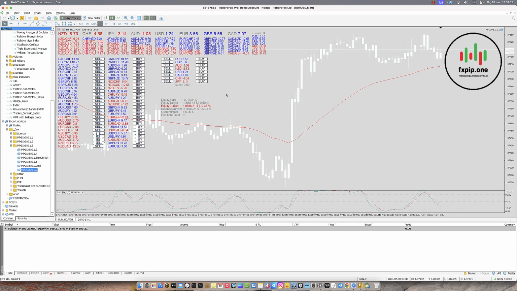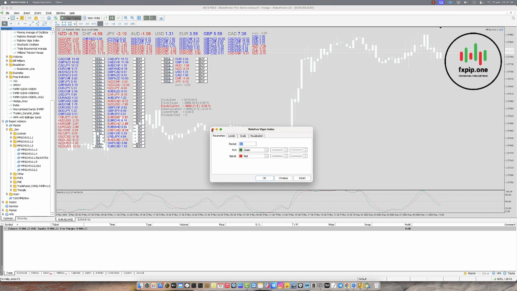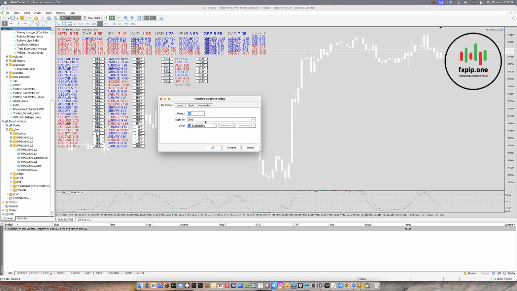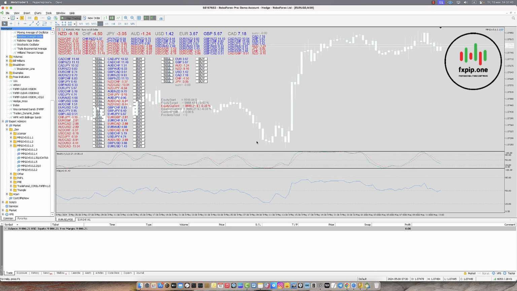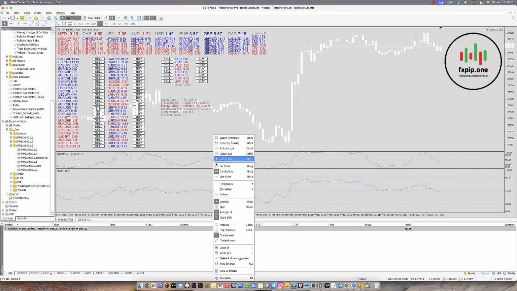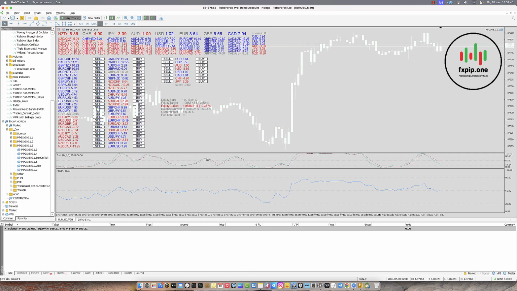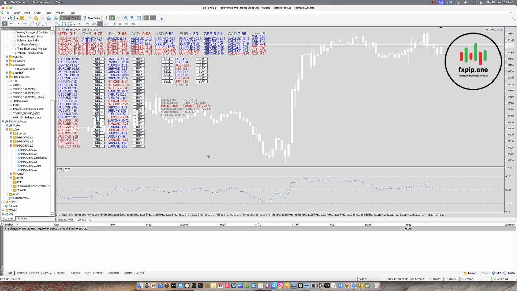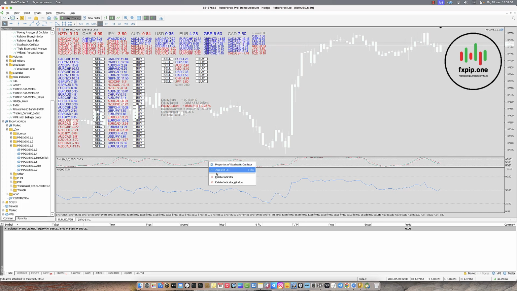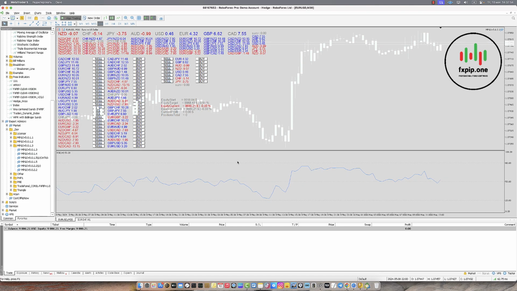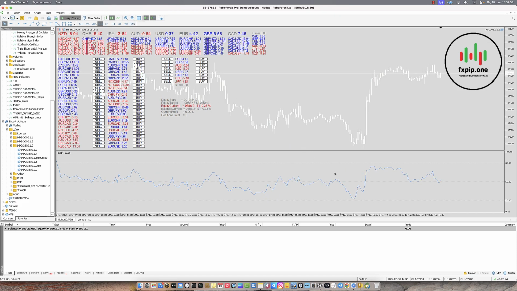Okay, what do we see now? We don't need moving average, we need RSI, relative strength index. Okay, 14, close price, always close price. So what do we see now? We see RSI with 14, and we see this value here, this 53, as you can see. Your USD says 3, almost 4, like this, without 50.